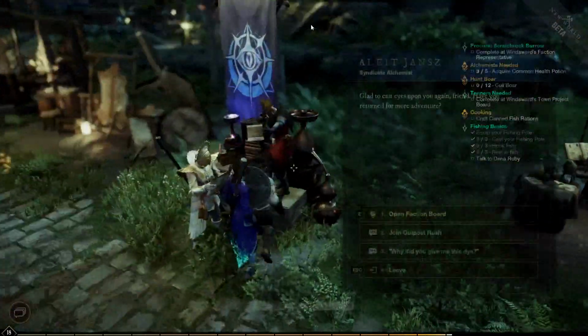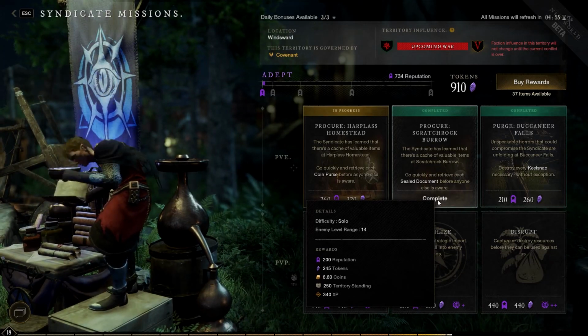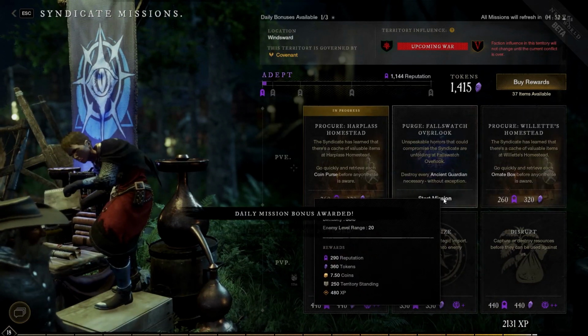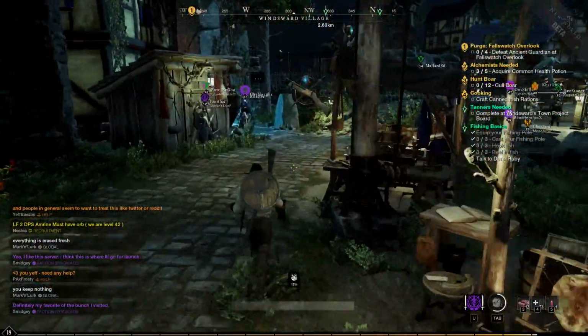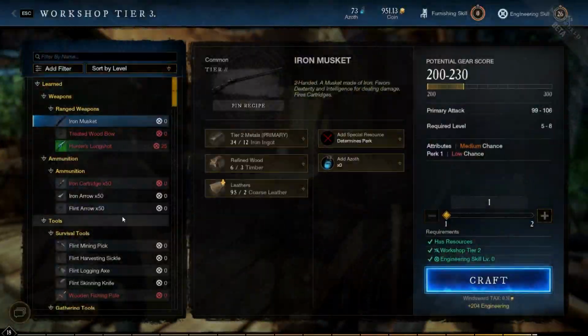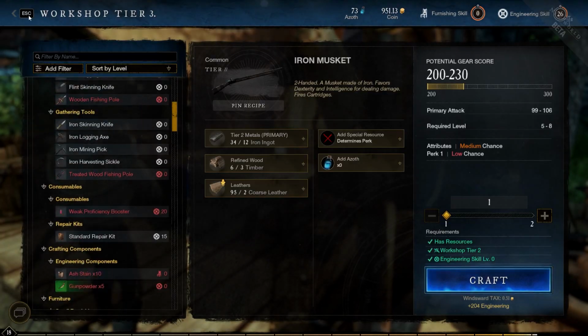Nothing cool to make. Glad to cast eyes upon you again, friend. Have you returned? We completed these, so we're going to turn those in. And we get our tokens and our rep, whatever you want to call it. Check out the crafting. Nothing cool.